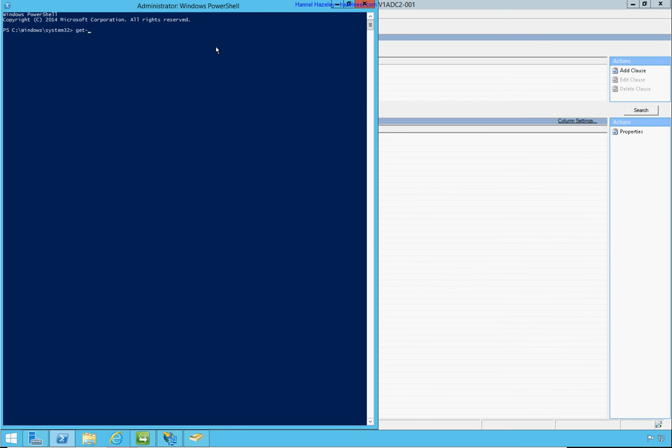Let me see, Get-ADFS. I hope I don't have to. Yeah, I do. Or do I? Oh, nope, it's there. So I'm going to log into my internal ADFS server.